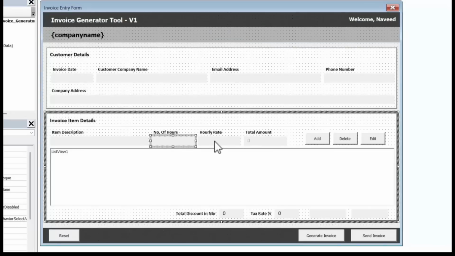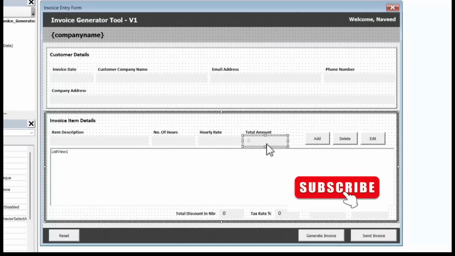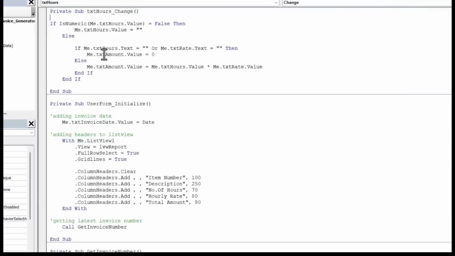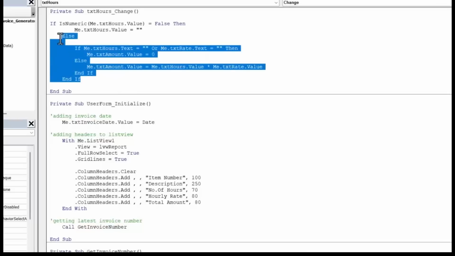Whatever value we entered in these two text boxes, based on that, the total amount will get populated, by multiplying hours with rate, right? If I go back to the code, that is what we are doing here. If we find any of the text boxes blank, we'll set the amount to 0. Else, we'll multiply the hours with the rate, and that value will populate into the amount text box.